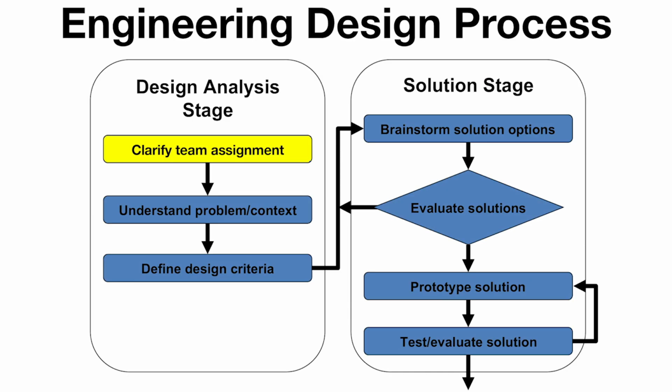At this point in the engineering design process, we have finished clarifying the team assignment and are ready to embark on the step entitled Understand the Problem and its Context. This step involves a deep dive into the research related to your project topics. And the output of this step is a document called the Design Context Review.